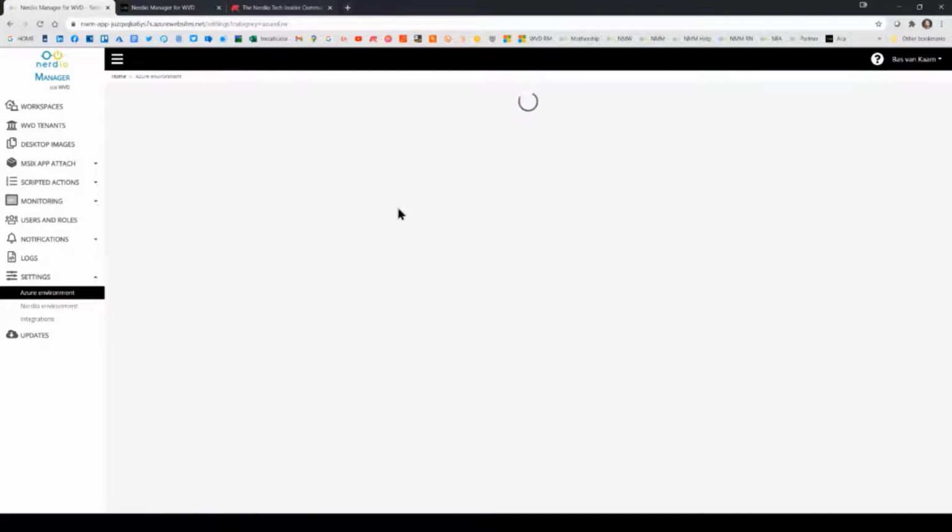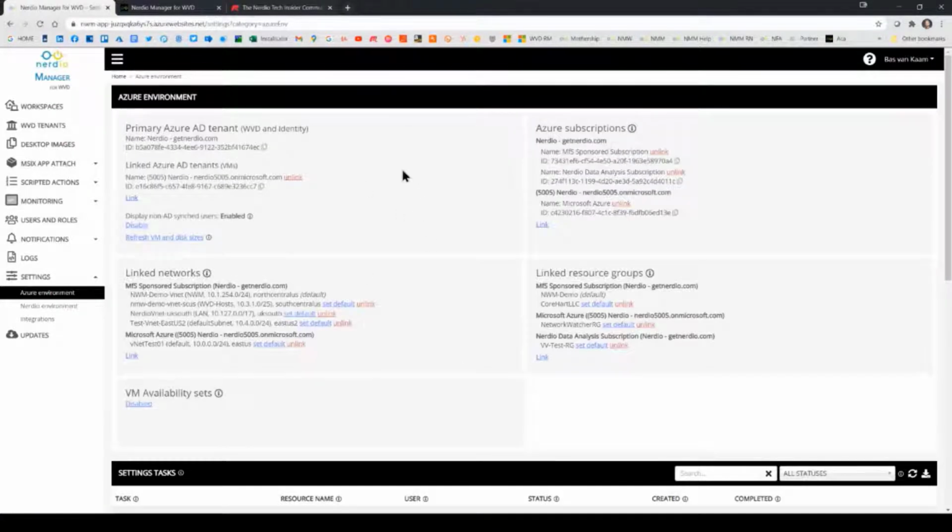So first, the Azure environment. Like I mentioned, it's sort of split tenant, and that means you will always have one primary AD tenant responsible for identity, so authorization, authentication, those types of things. And you can add in multiple tenants, but just for VM purposes, if you will. You can, however, add in multiple subscriptions per tenant, so that's the flexibility you do have additionally on top of your tenants, like I just explained.